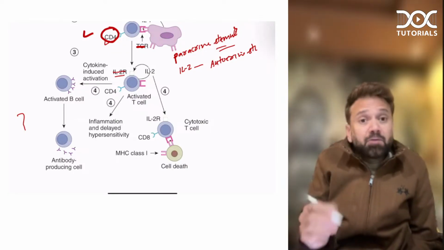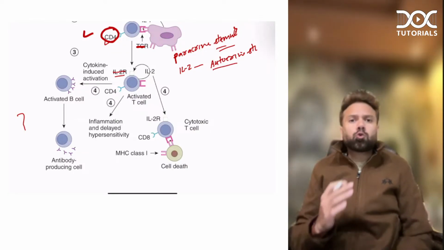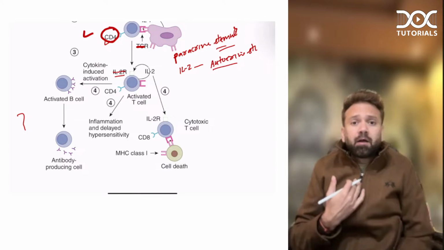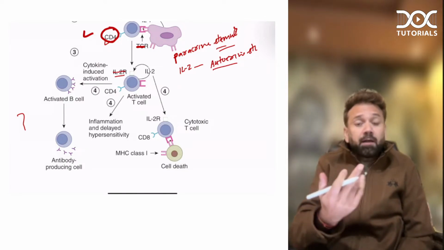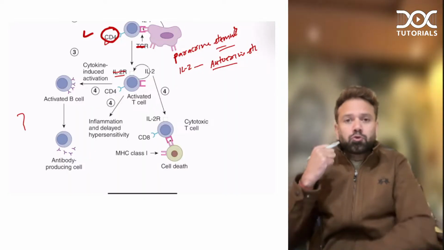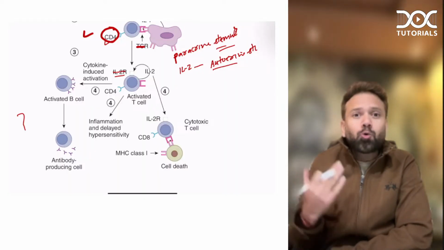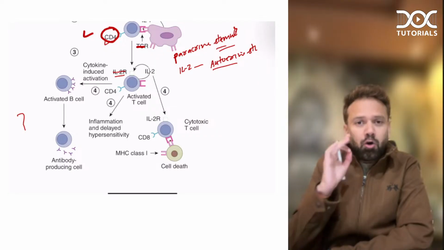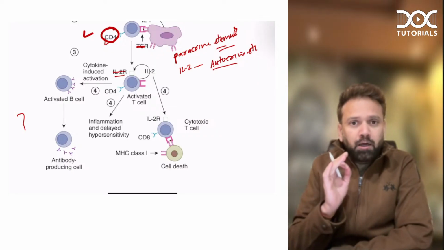Interleukin 2 will activate its own cell, and that is called autocrine. If I am stimulating you, if I am activating you, it is paracrine. If I am motivating myself that I have to wake up early in the morning, I have to go to the gym or whatever, what is that? Autocrine stimulation. So always remember this is one of the most important points.